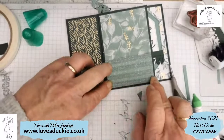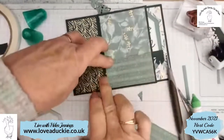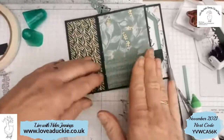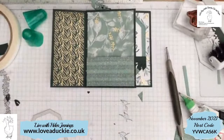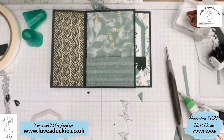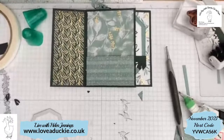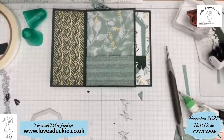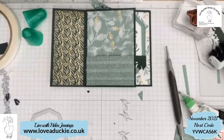Glue across those three sides. Stick that down there, and then that will make us rather a nice little pocket. And I'm going to take a look to see what the oddments of paper are. I don't think I've got a piece quite big enough.